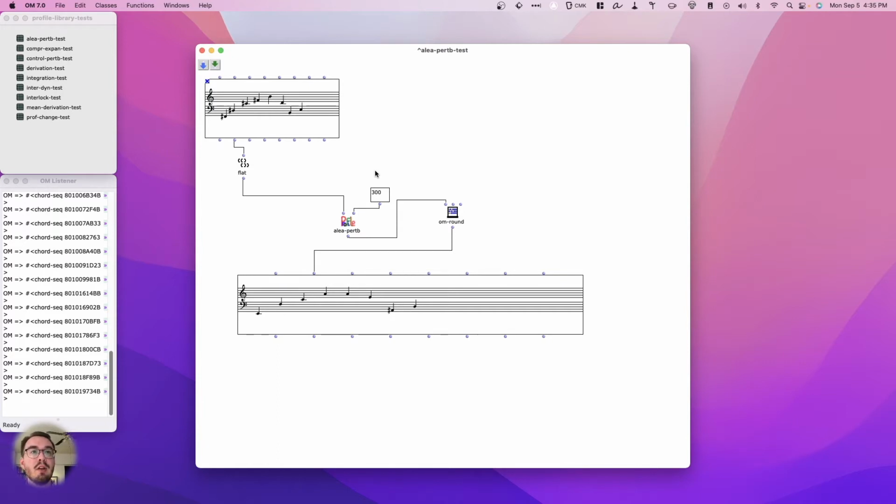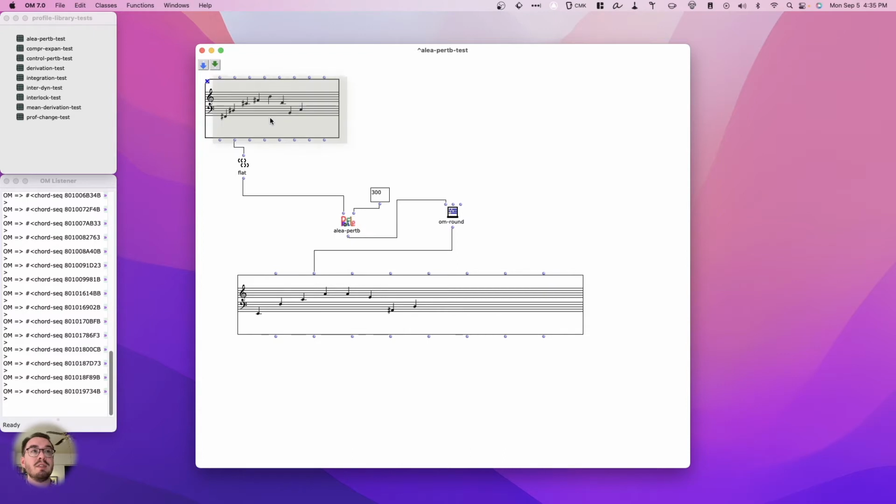And so here in the profile library, this is just a function that will add a certain amount of random perturbation to individual pitch materials within the set that you feed to this little function, and you can specify as the user the parameters for how wide you would like the pitch material to diverge from the original.